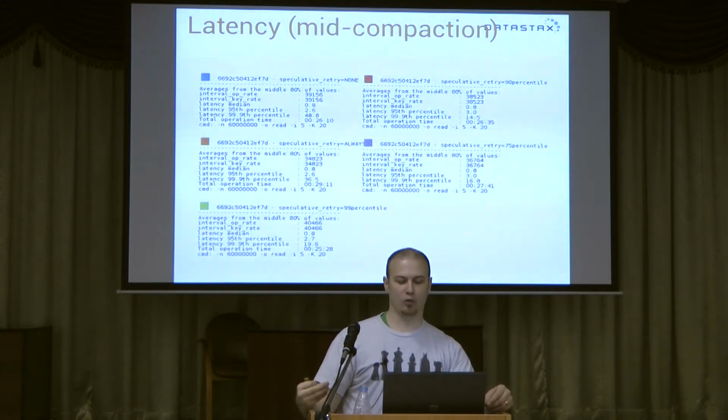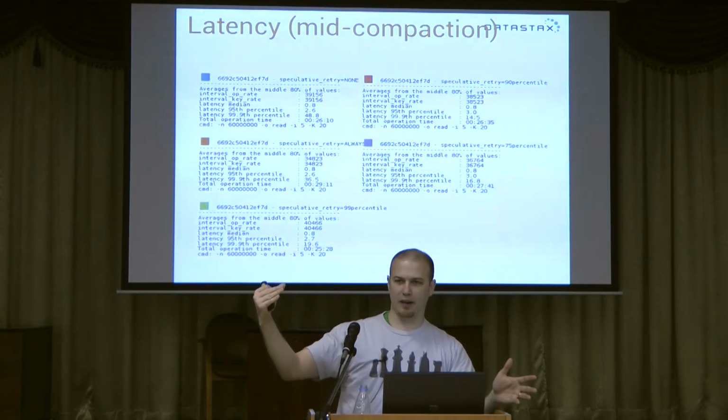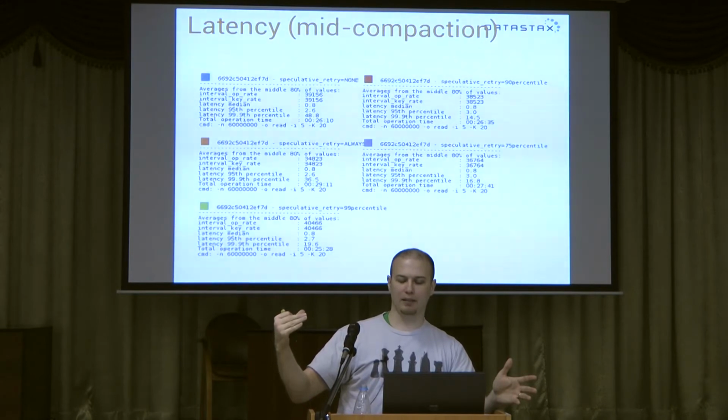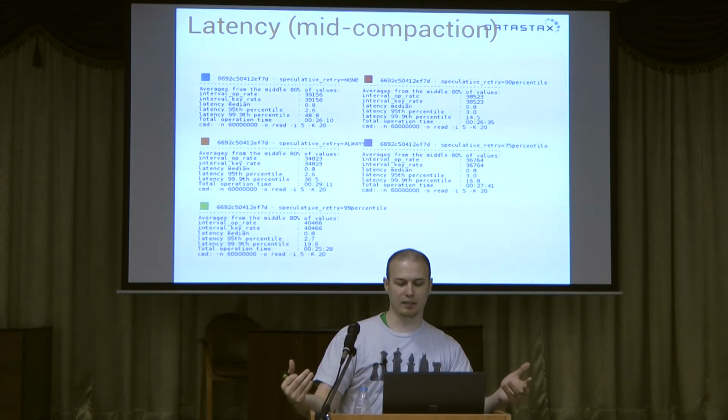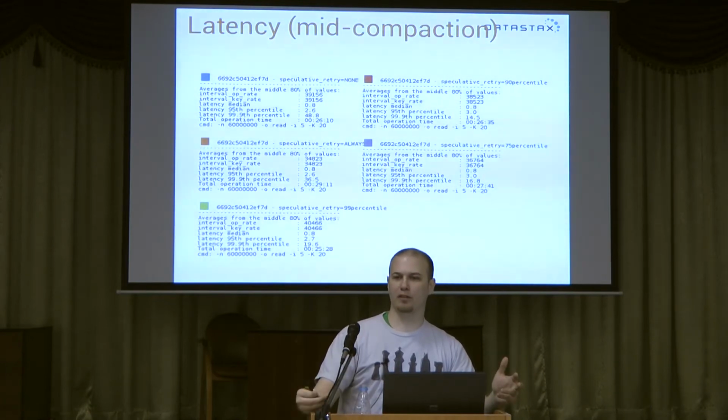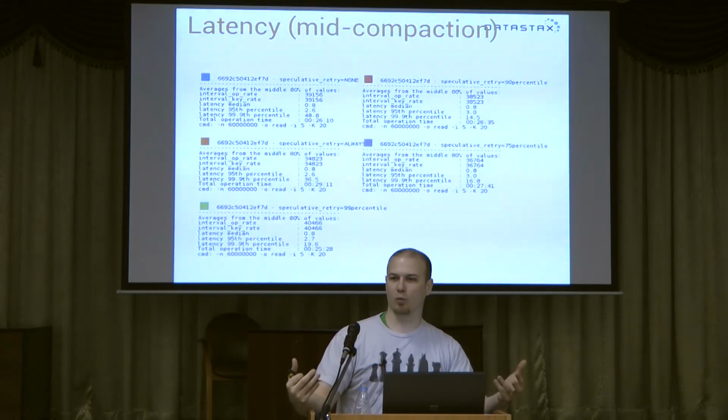I don't have these in a good order to see this, but look at the bottom, where I have 99th percentile. So the worst case latency for 99th percentile is about 20 milliseconds. So it's lower than doing none at all, but it's actually, what is that, about 30% higher than 90th percentile. So I'm being less aggressive at doing redundant requests, and so my latency in the worst case does tend to be a little worse. So the more redundant requests you do, the better your worst case latency will get, the closer it will get to average.